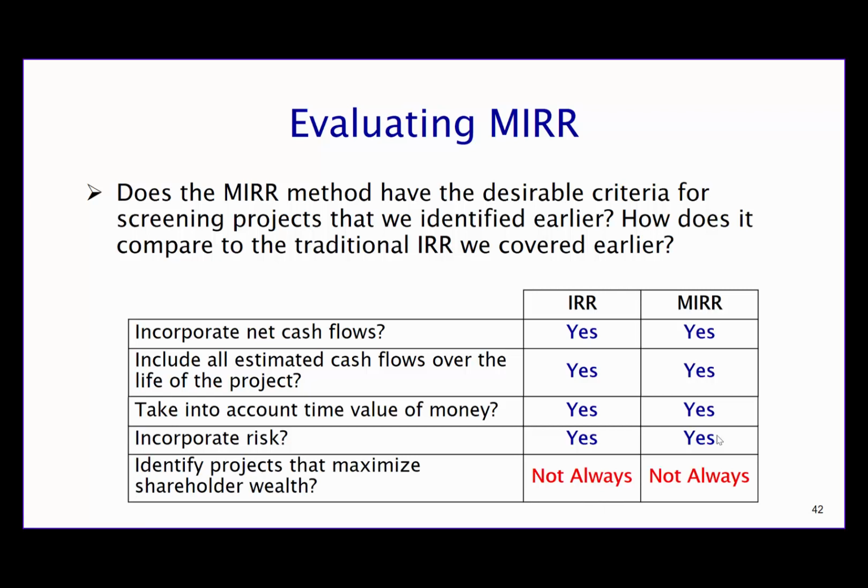And then lastly, does it identify projects that maximize shareholder wealth? No. It has the same problem that the conventional IRR has. It will not always correctly rank mutually exclusive projects. So not always. Therefore, I suggest not using it for mutually exclusive projects. This ends our 4th video on capital budgeting techniques.